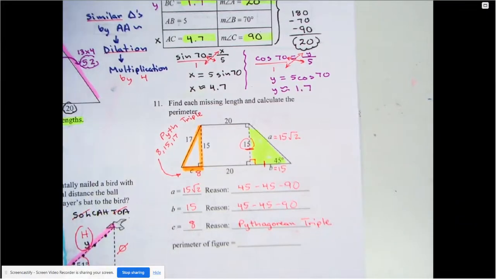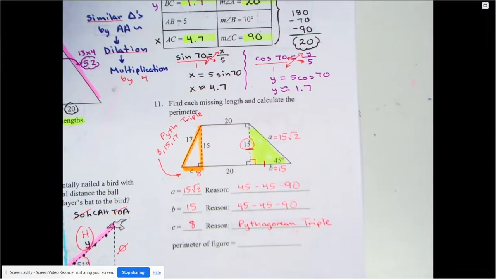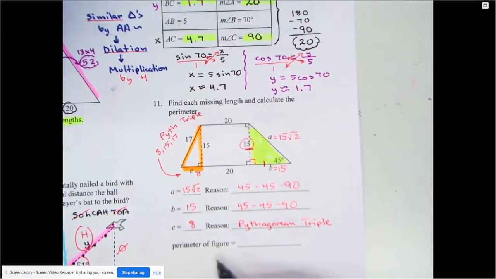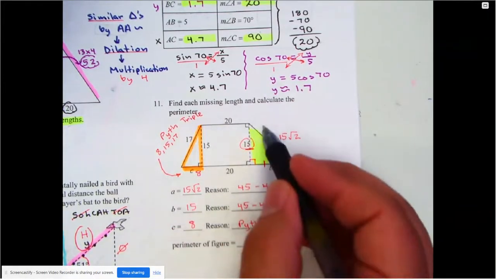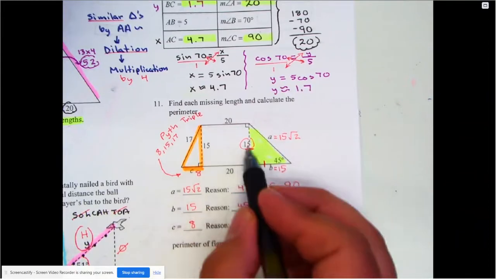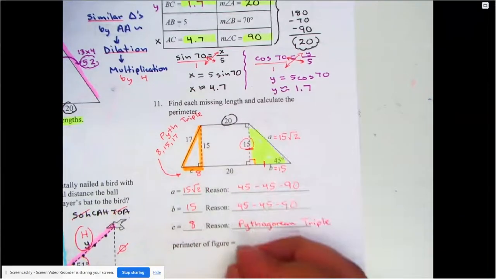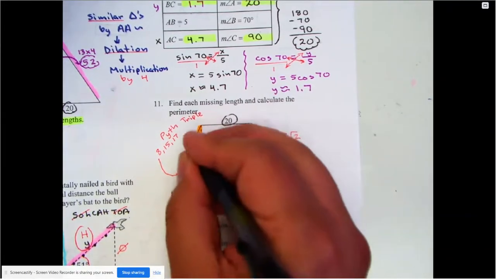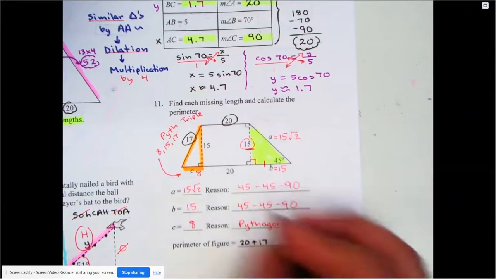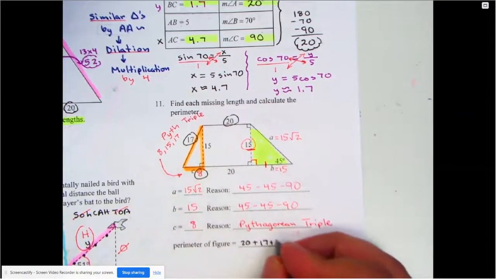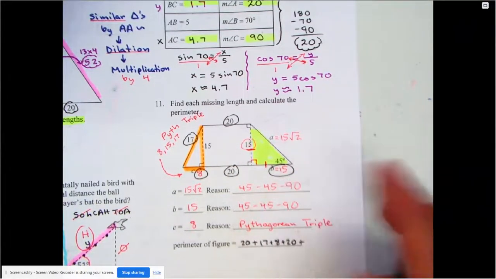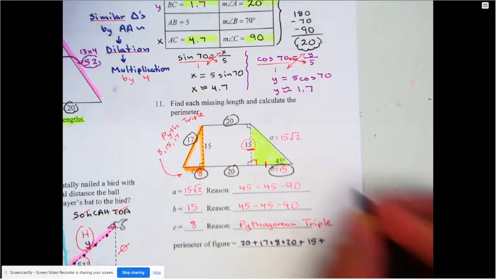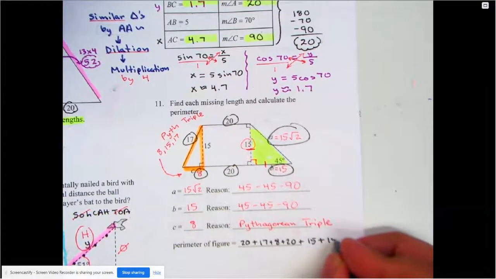And then the last thing it says is you need to find the perimeter of the figure. But be careful. Perimeter means you're putting a fence on the outside. So I'm not going to use these numbers in here. So I'm going to take the 20, added with the 17, added with the 8 that we found, added with that 20 there. Notice I'm just going in order. Added with this 15. And yes, I have to add this one, the 15 radical 2.